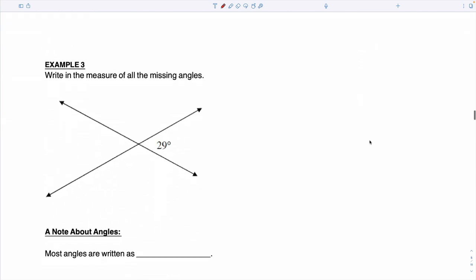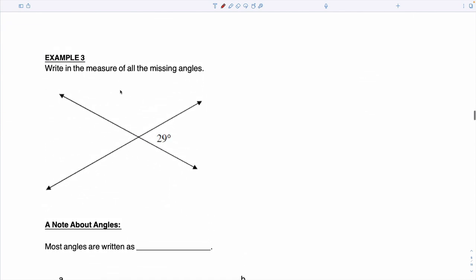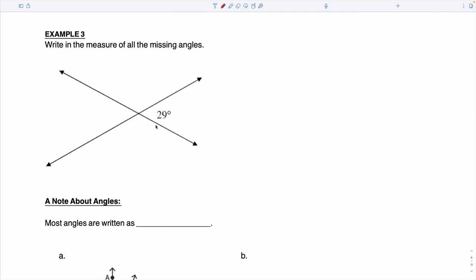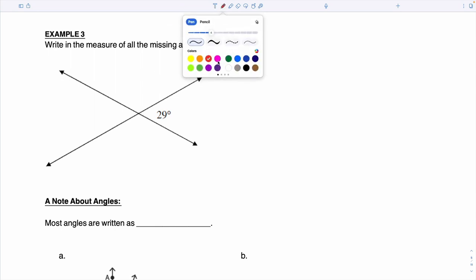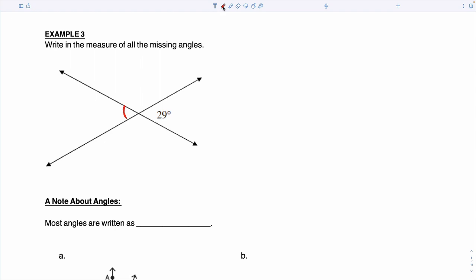You're going to do example 3. Try to do it on your own. You got 2 minutes. You're going to use your knowledge of vertical and supplementary angles. Start with something that's vertical. Is there a very similar angle for 29 that you can find? You're going to fill in all 3 angles that are missing. Start with the one over here, then move to the top or bottom. See what we get. Likely that first step, the red angle, will be easier to find. When you get to the blue angles, it might be different.